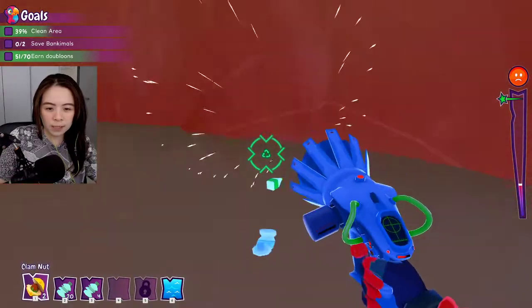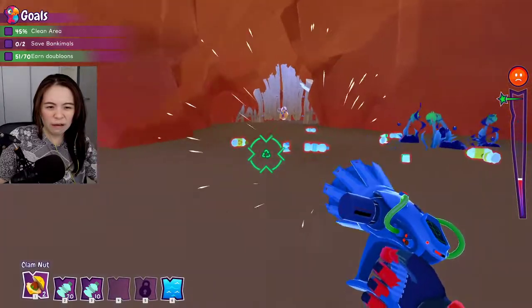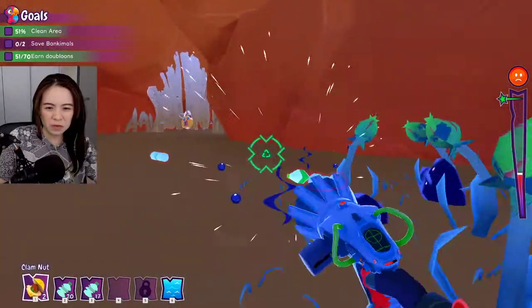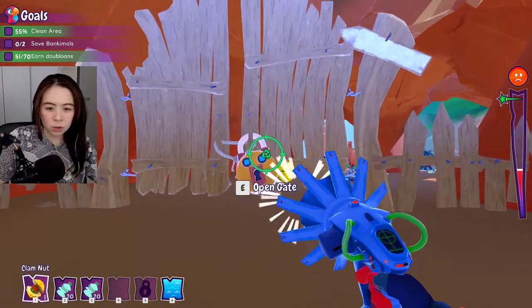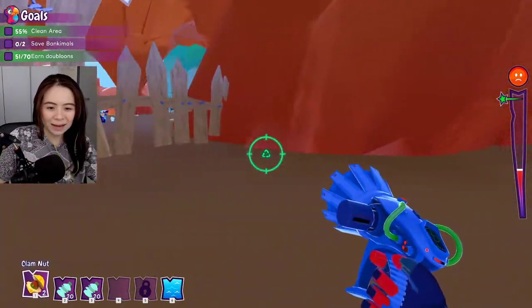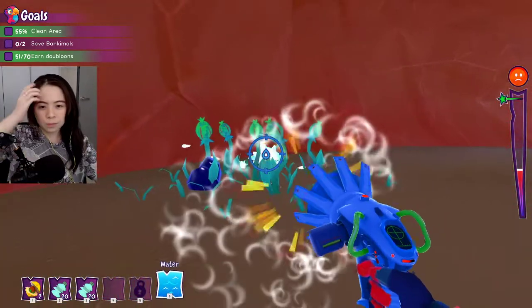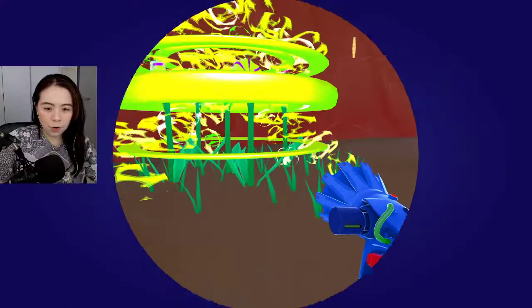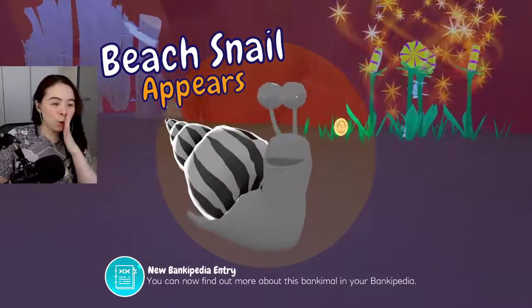Jump and suck. Oh my god, there's so much to suck. Oh, so much sucking to do. Hey, what is this? It's locked. Can I shoot nuts? Okay, wait. We need to clean up some of this thing. There you go. Eh? What happened? There's a new pet around.